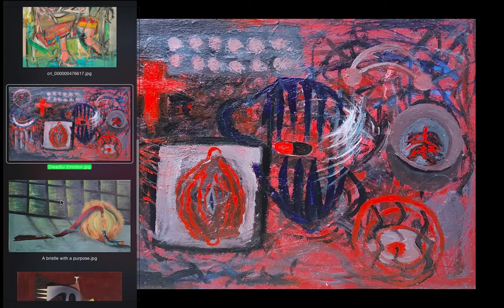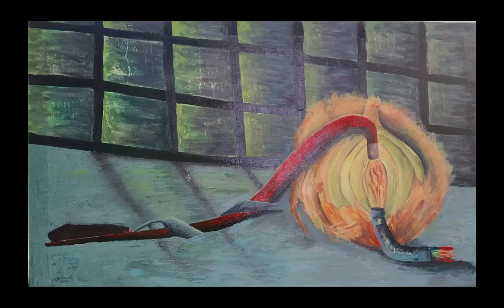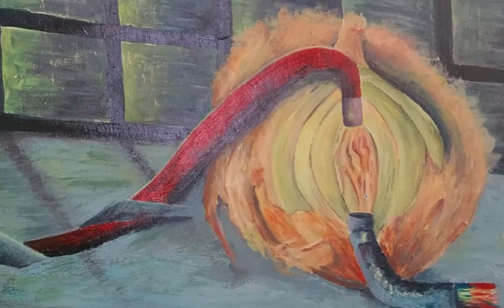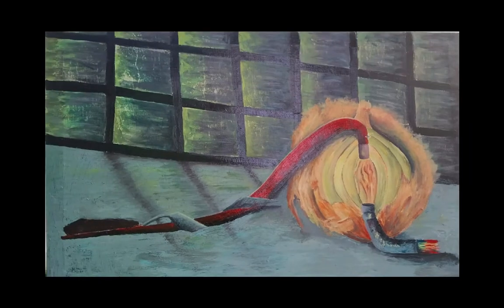And in another example titled A Bristle with a Purpose, again we see that symbolism here. So it shows that recurring theme, that use of that theme and that subject matter over and over is a big part in her work. It's an important part in her work.